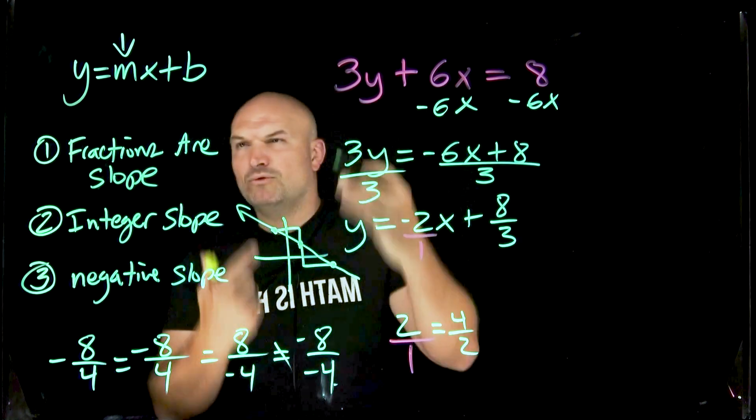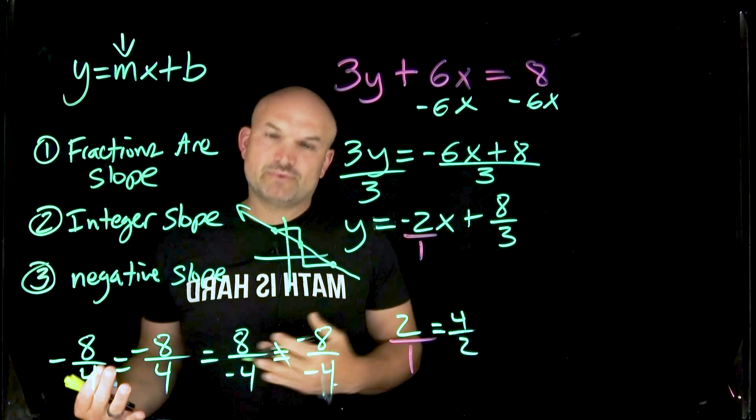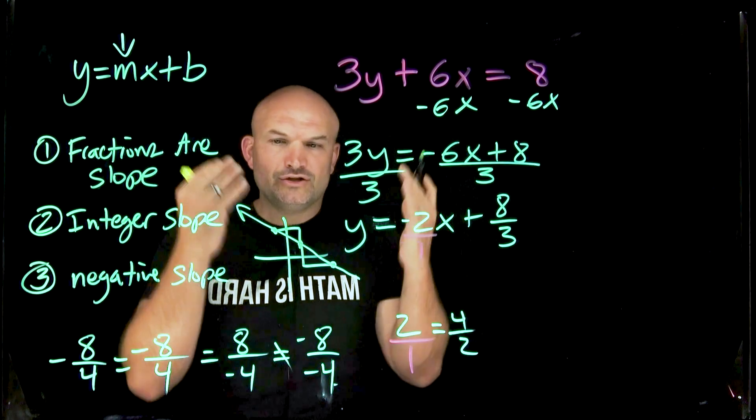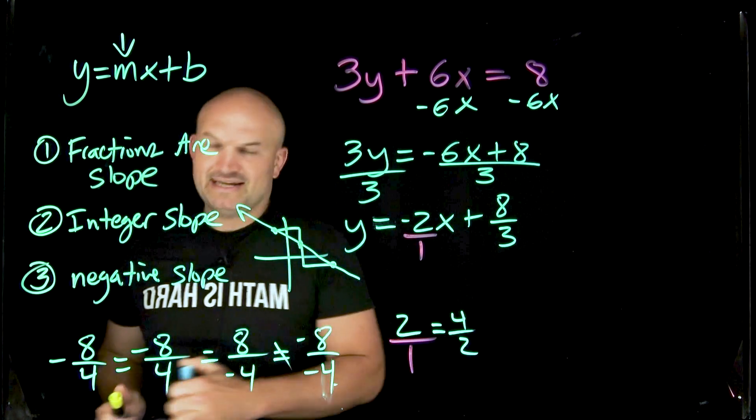Just go ahead and pick one. So you have one in front and you want to be like, well, where should I graph this? Sometimes what we're trying to graph is going to dictate the direction we're going to go. But if you don't know or it gets confusing, just pick one. So those are the three mistakes that I most commonly see inside the classroom.